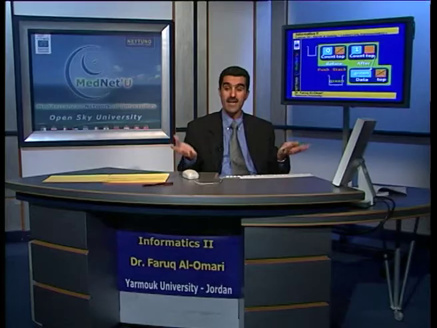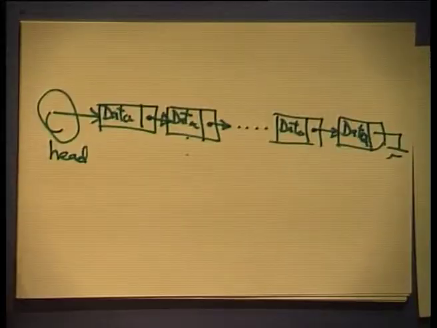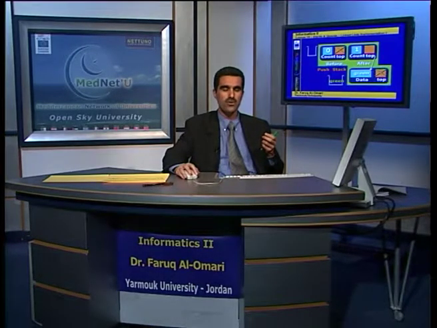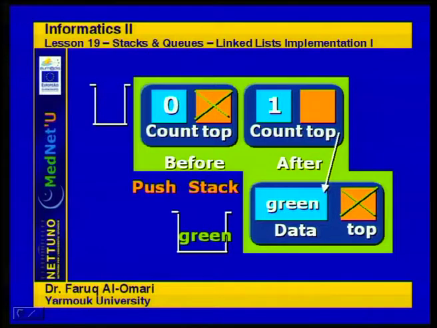So I'm going to create a node, place the data inside it, green. Okay, make it point to null. That's the way we create a node, a list node. And then hook it up to the list. Hooking it up means make this point to this node. So instead of making this pointing to null as it was here, it's now gonna point to this node. Okay, and inside it I have green, and in here it's pointing to null.